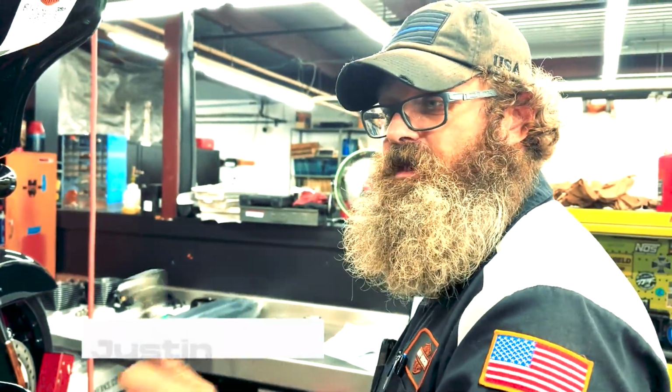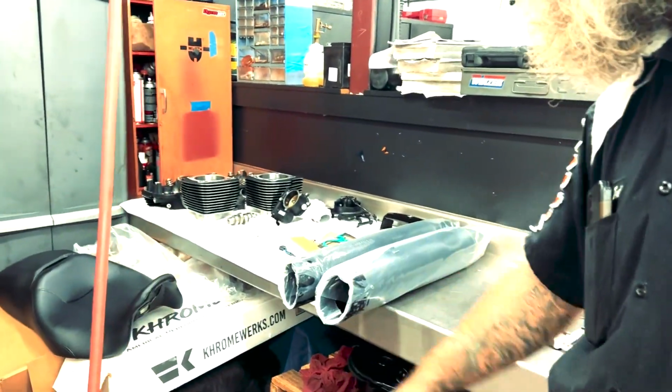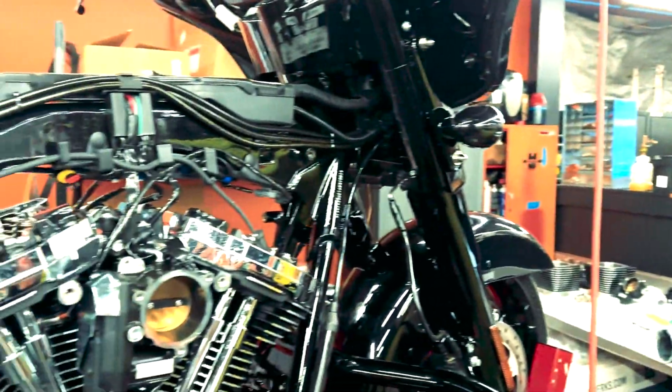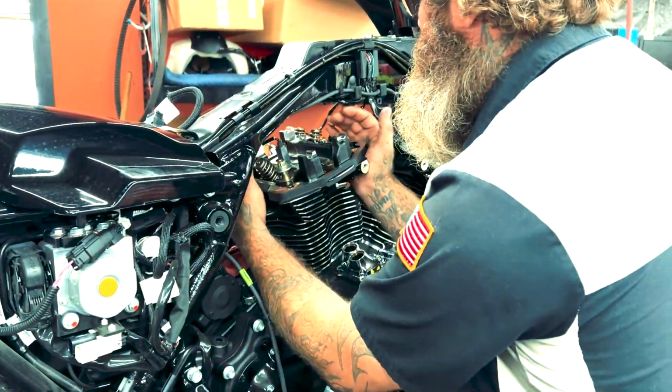We are taking a stock 114 and going to do a 131 with Clockworks 4-inch mufflers, and should turn out pretty cool. We'll throw it on the dyno and see what happens. All right, let's blow it apart.